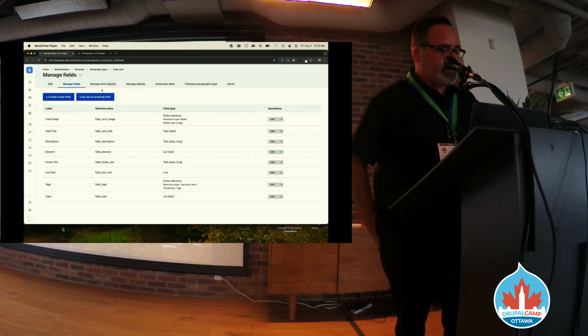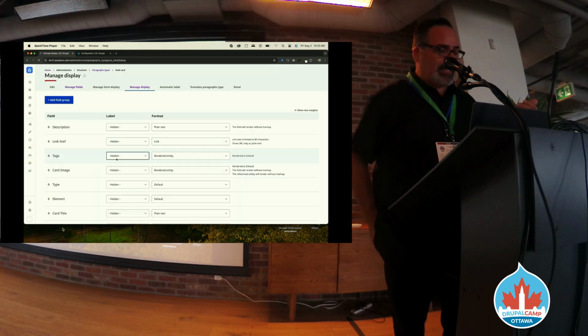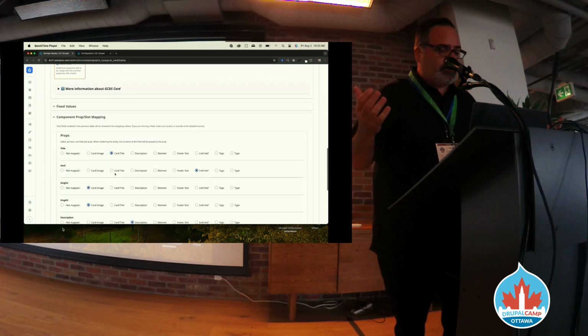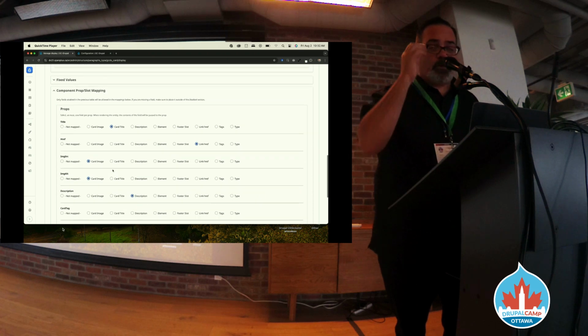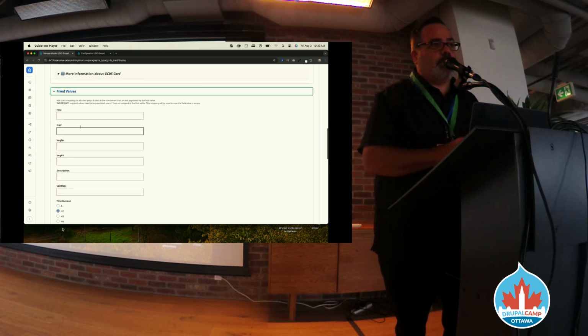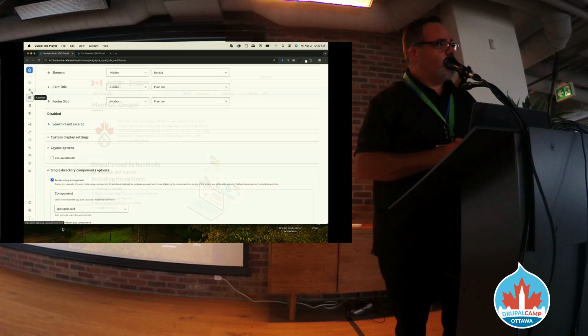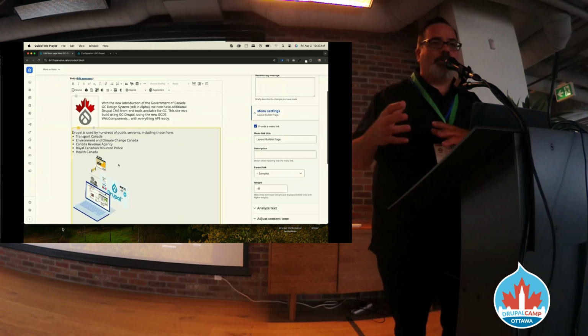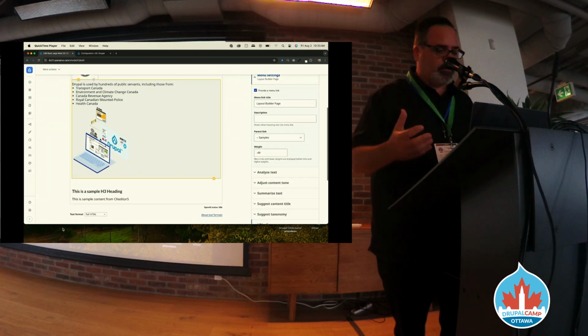So we were able to figure out some of those components, some of those twig elements just to make that work. So if we look at a card, now I'm on a paragraph type, and on a card for a paragraph, I can do the same thing. So whether you want to use Twig or you want to use SDC display, whether it's for a block for a card, or, sorry, a paragraph to a card or a block to an alert. Those are just the examples.